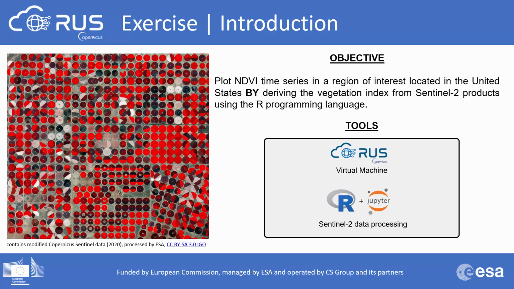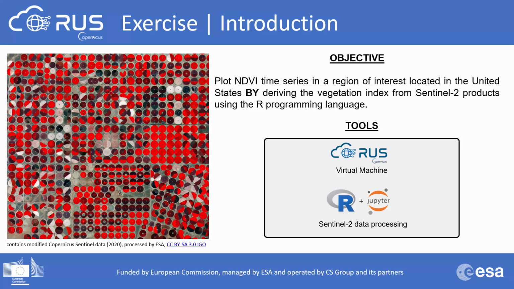So in this exercise, I don't want to focus the final result on something very advanced, but rather keep it simple and easy, touching one of the key components of Copernicus, which is the temporal dimension, to make sure that both people with experience in R that are attending this webinar, but also beginners, can follow and understand the logic behind the use of R for processing satellite data, in this case optical data from the Sentinel-2 mission, and so on. So what are the tools we are going to use in this exercise?